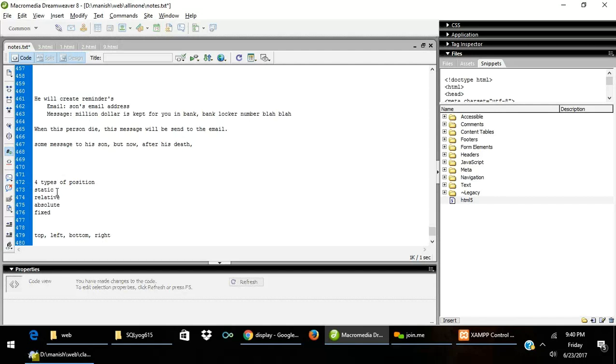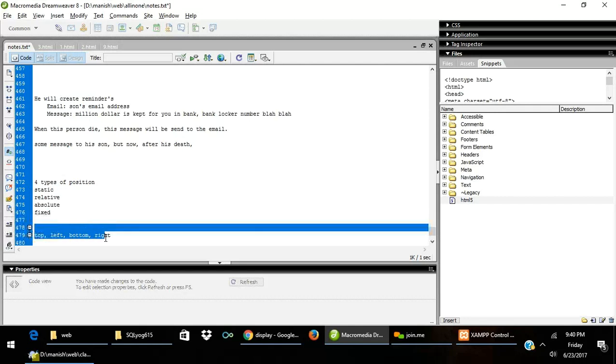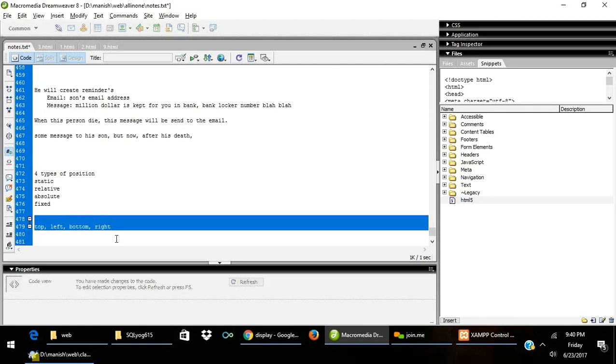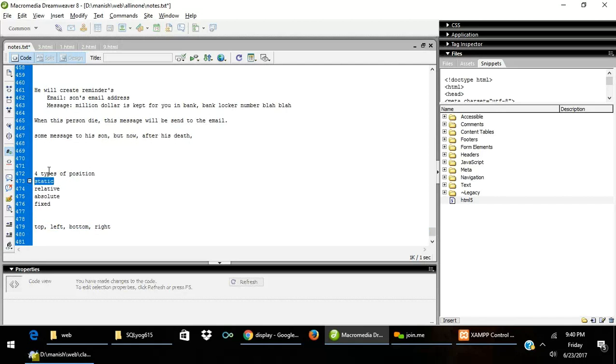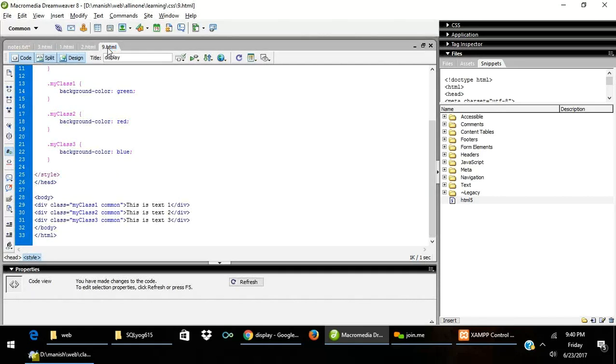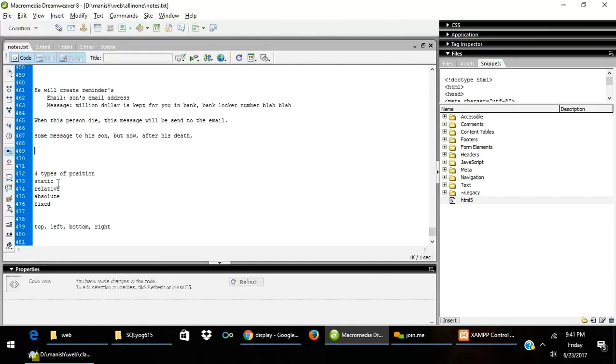Static does not apply to these 4 properties. Static is the default one, which has nothing to do with top, left, bottom, right. If you don't want to give anything, it's the default static. Generally, people don't study static because it has no meaning in CSS. It is the default one.